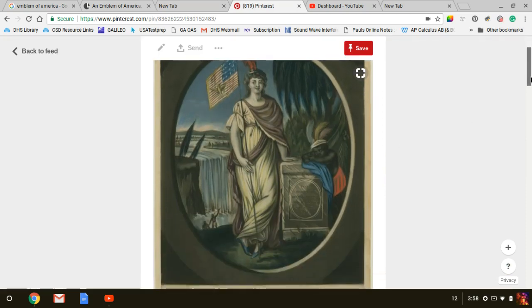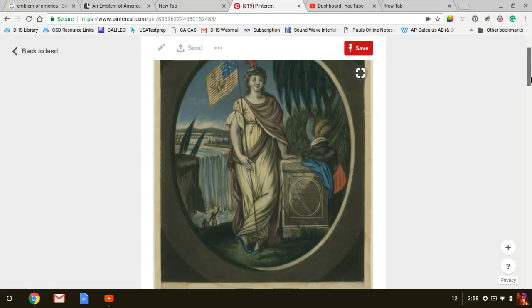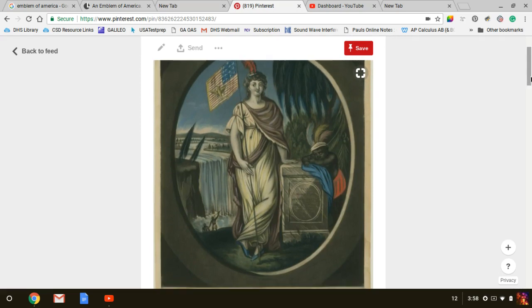I believe this is a little girl. It might be a little boy. I'm not sure. But anyway, I'm just analyzing this picture, and I wanted to show how you can get more information just by looking at the artifacts and old paintings like these to get a feel of exactly what took place and what happened during that particular time period.